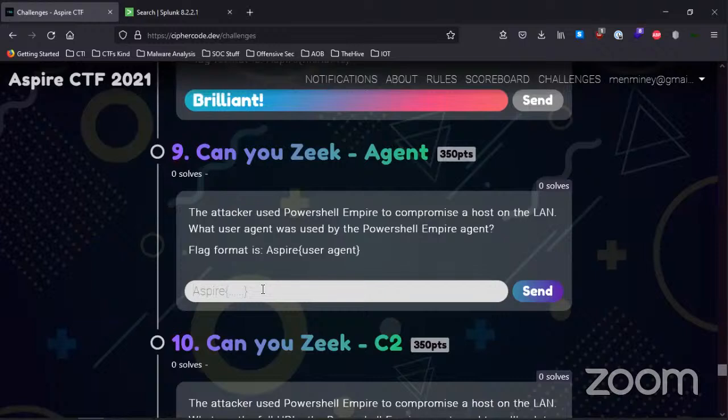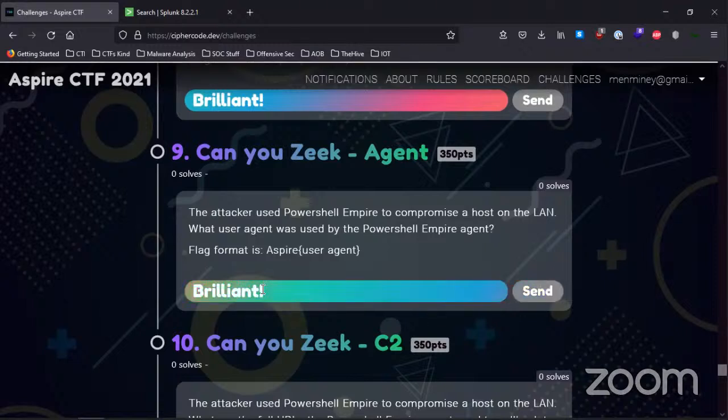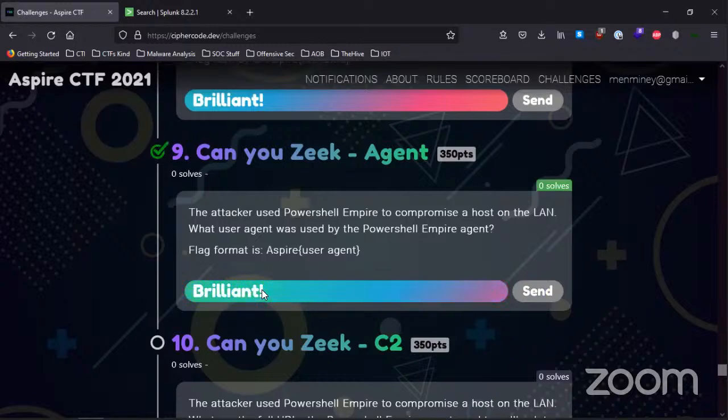CK, as I answer this, do you have another way of doing this? I'll also paste mine. So there's mine in the chat. You can also type it there.